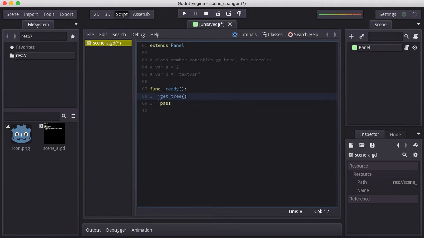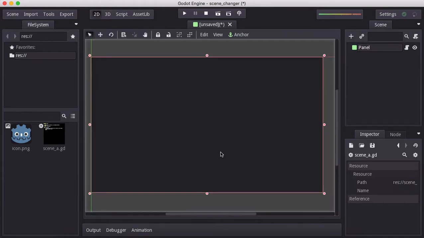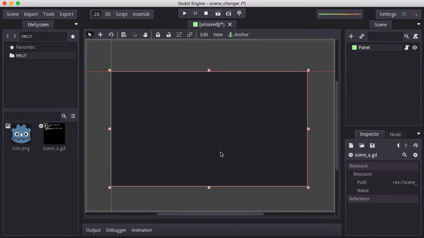What's next? SceneTree contains a node that is automatically and always loaded, called the root viewport. Now what is the root viewport? The root viewport is always at the top of the scene, just like a camera, so we can see whatever is inside the game.